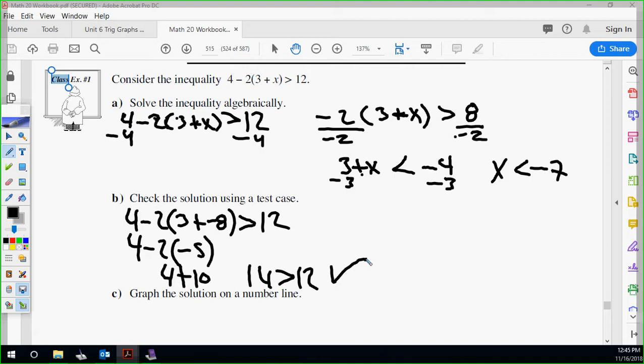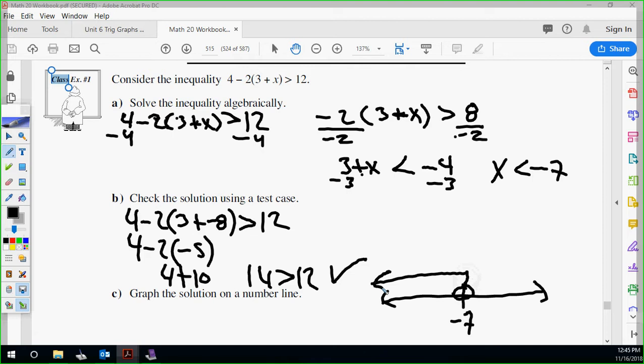Then it says graph the solution on a number line. You don't have to do all the numbers. I'm fine as long as you know the important number is negative 7, right? So just put negative 7 in the middle. And then all you have to do correctly is decide whether it's an open or closed dot. Open, because it's not equal to. Open dot when it's not equal to. Got that? So we go open dot. And then it's less than, so do we go left or right? Left. That's all we need.